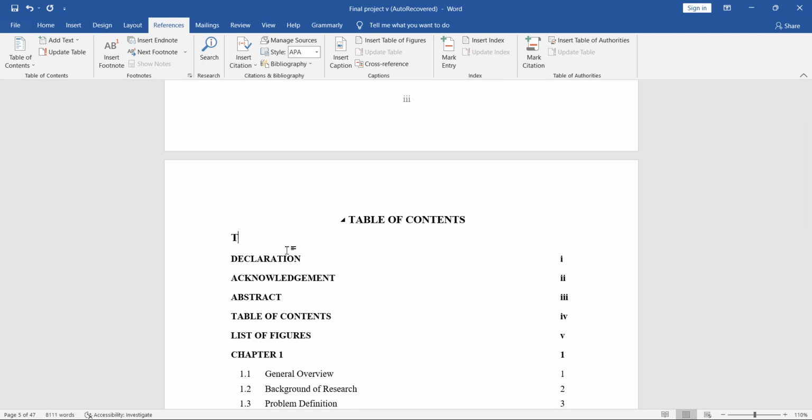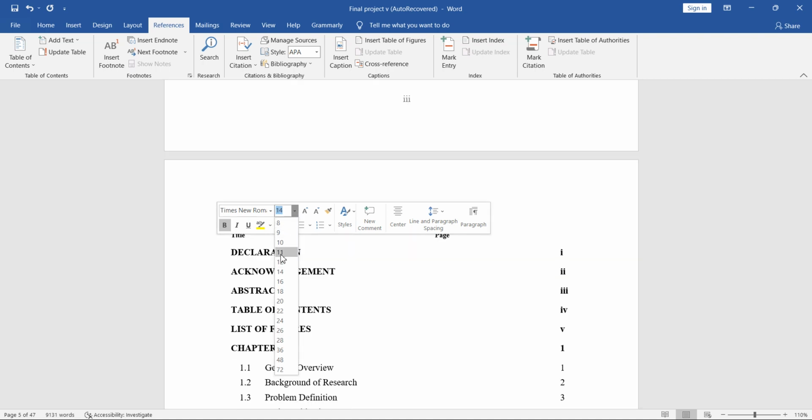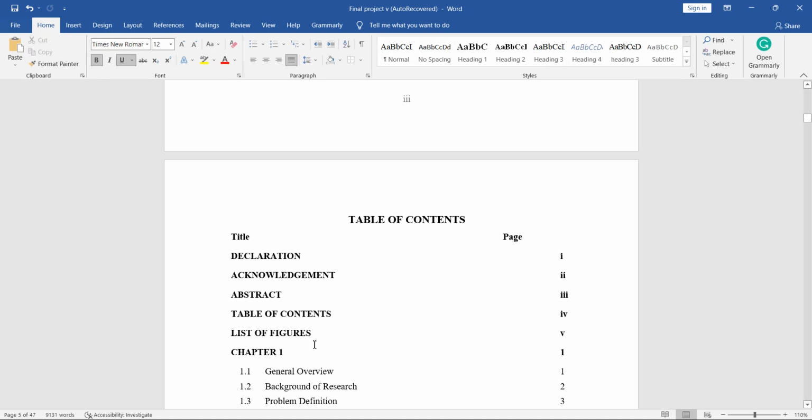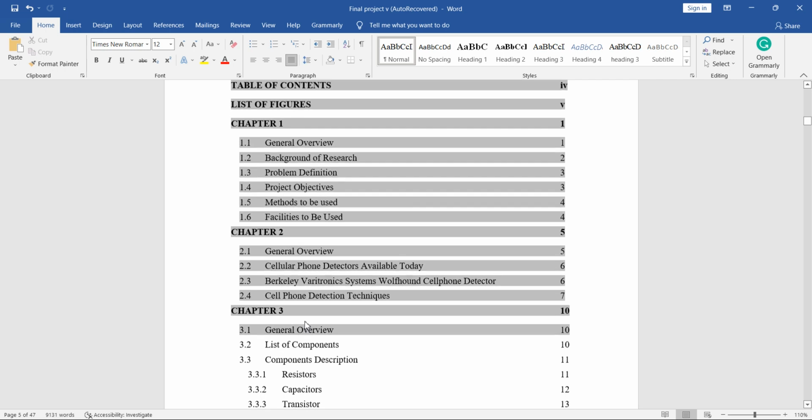Then if I want to add heading or anything, this is my title, then this is my page. So I can choose to bring it back and use my space bar to align it perfectly at the center. All right, so I'm done. This should be 12. Let's check and see. They are also 12. So they perfectly fit this way.